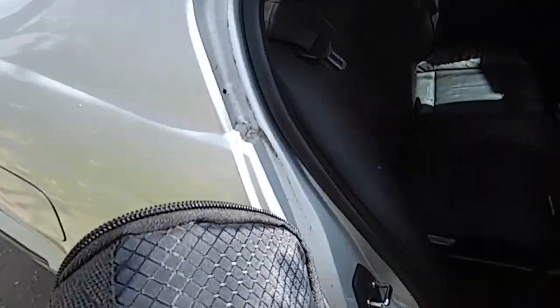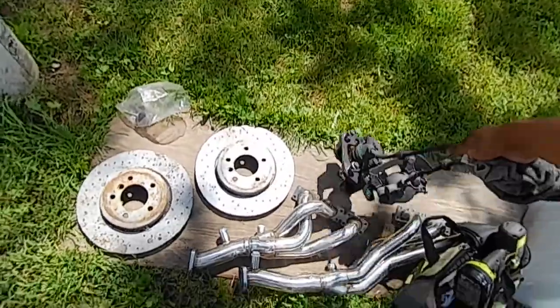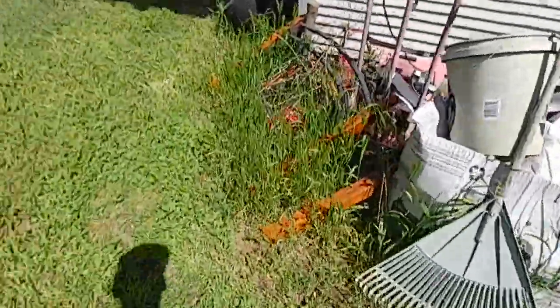Cool. All right, so we're back home actually. Right now I'm just putting the stuff away. Let me grab the stuff. Let me close the door. Let me get them out. Ooh. Let me go ahead and lock the car. Lock, and lock.